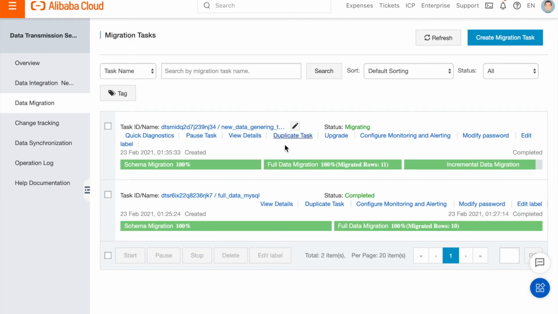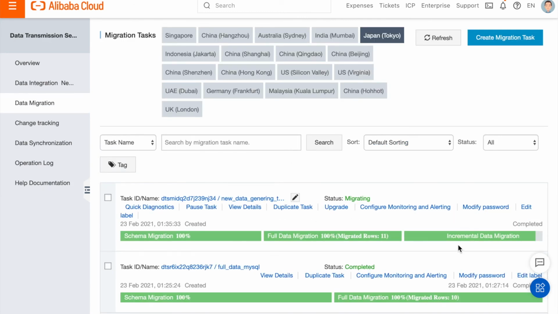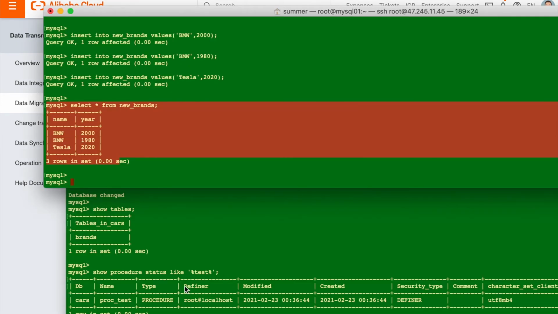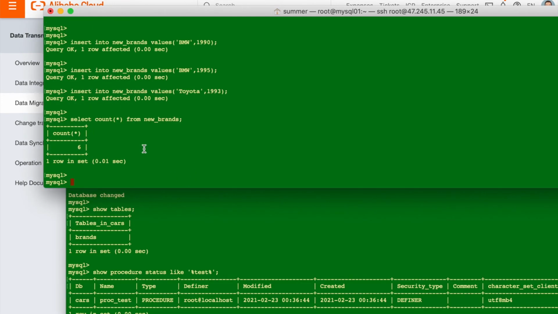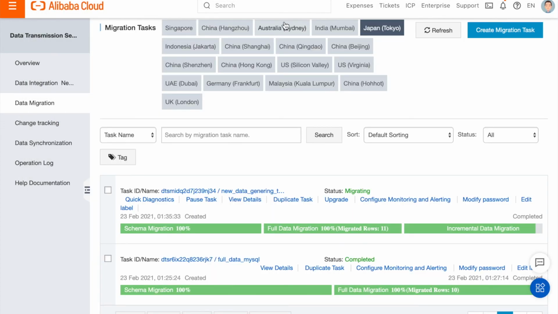Okay, incremental data migration is starting right now. Let's create more data. Right now we have 6 records. Well done. Let's log on to the target database to see whether the data we just created has already synced to the target.